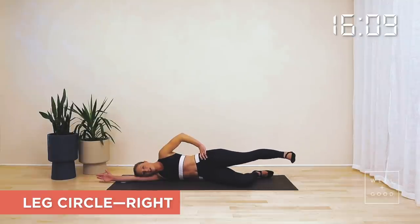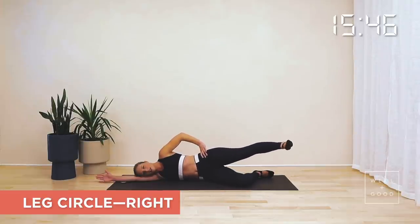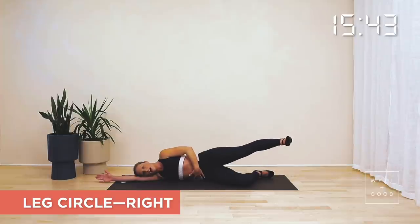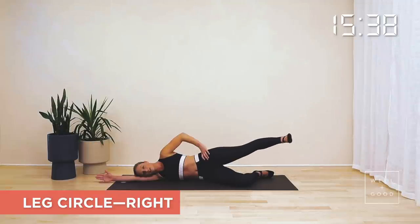We are going to work through three more here — that brings you up to ten. Smooth and steady with that breathing. Can you feel that work in that glute? Then hold — we're not done just yet. We're going to take it back the other way, circle that heel up and over forward. Squeeze in the glute as you lift it up and down, smooth and steady with the breath, relax the shoulders. On every breath out, it's an opportunity to tighten up a little bit more around your waist. Taking just another three, two, and one.